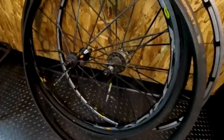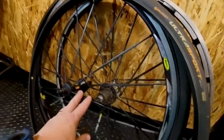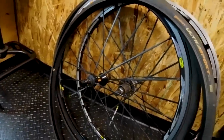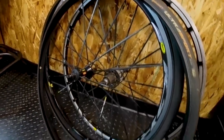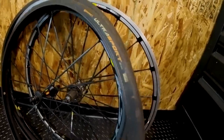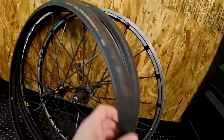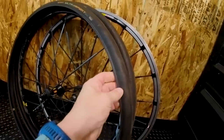While I was at the collective also, I was able to find a nice set of Mavic wheels with some bladed spokes and some Ultra Sport Continental tires that I felt would be perfect for the build. And so then it was time to dig into my parts bin.